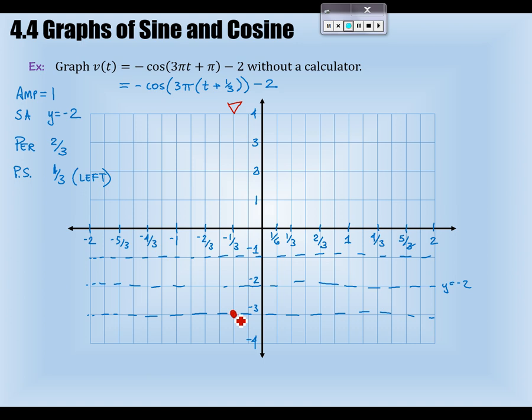Try it. Okay, the next place of interest to me is 2/3 of a unit later. Let's see, where would that be? 2/3 would be here, right? If we set up our scale and have these grid lines every 4, then that's nice. All right, there we go. And then halfway in between, we get a max. Oops, there. All right, here we go.